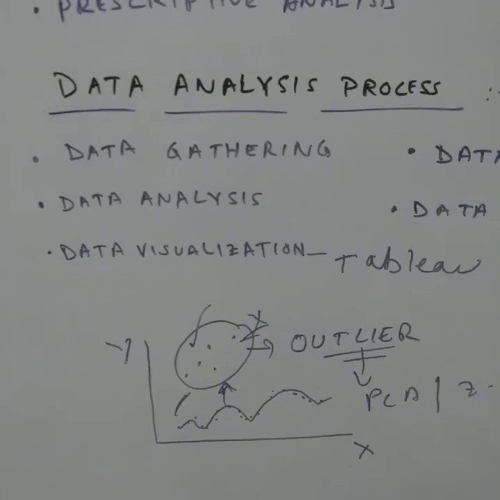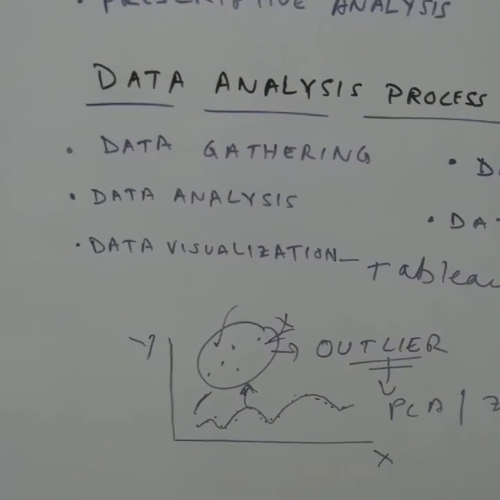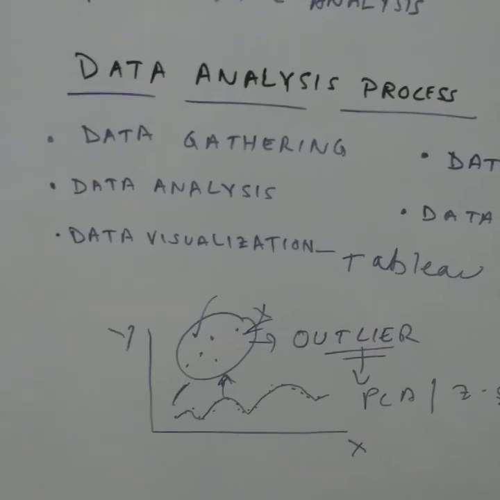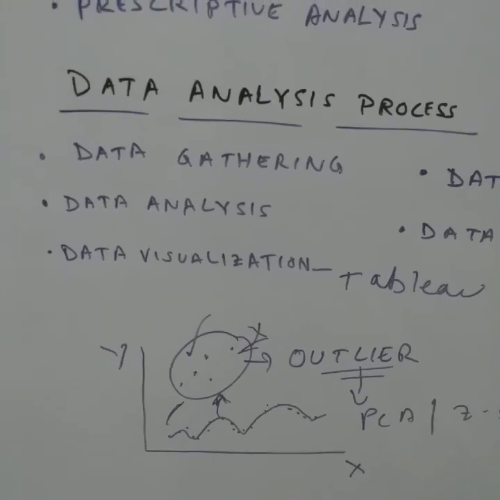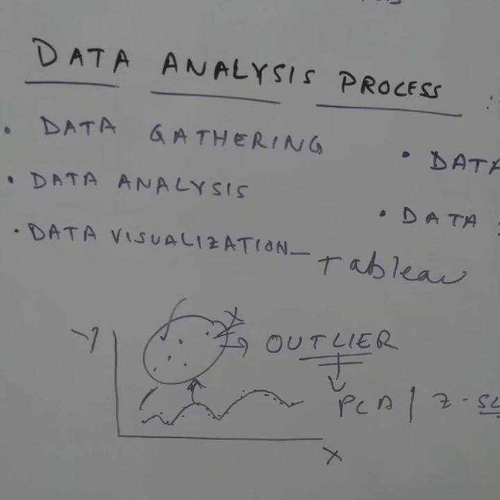So data requirement gathering: the first step is to understand why you are doing the data analysis, what kind of data we have, what kind of problem is associated, and what kind of business solutions we are providing based on the data. So you have to understand why I am doing this analysis, what business benefit, and what kind of problem we have. You have to classify all those things.